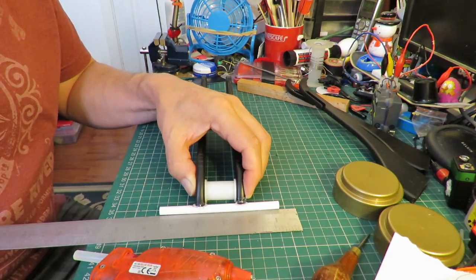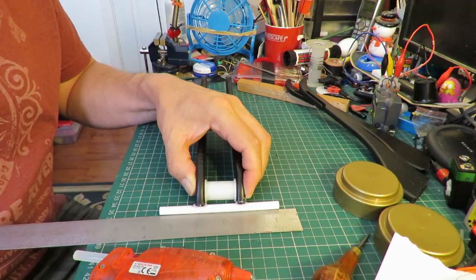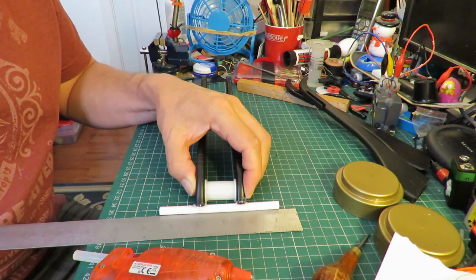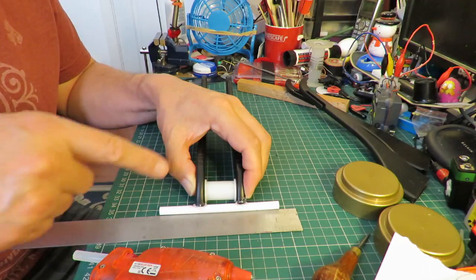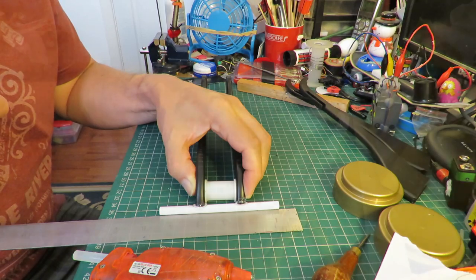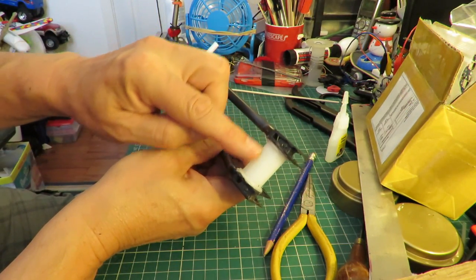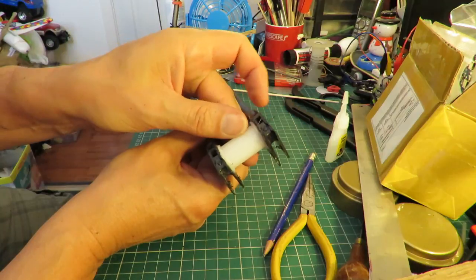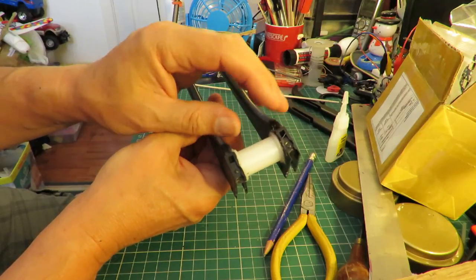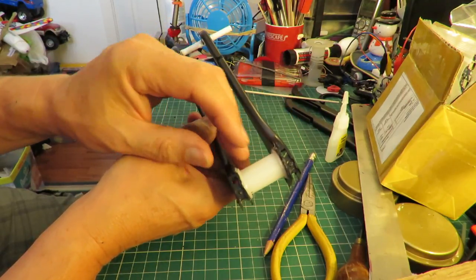At the moment I'm not having much luck. I've tried a few different types of glue and none of them are gluing both types of plastic, which is not unusual. So I'm resorting to using my hot glue gun. That's just temporary to get the positioning right, then I'll put some more glue right round it to make it stronger. I've glued that plastic spool in the back there — I had to use hot glue again, as none of the glues I've used seem to want to stick these types of plastics together.